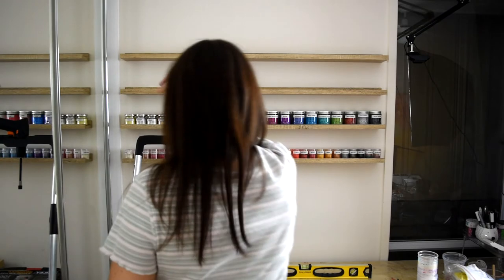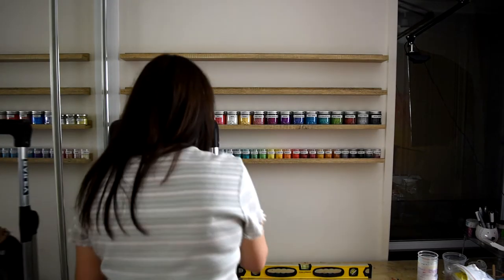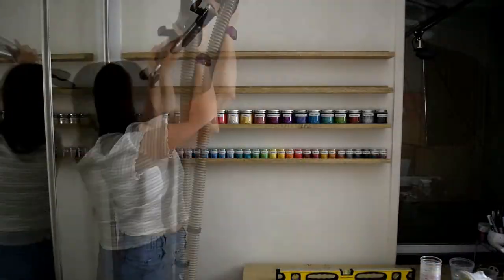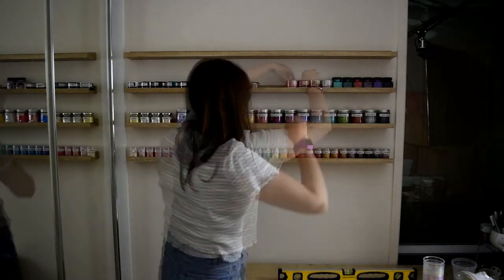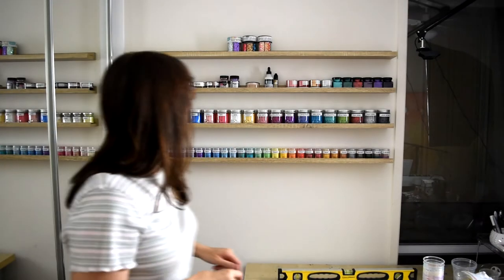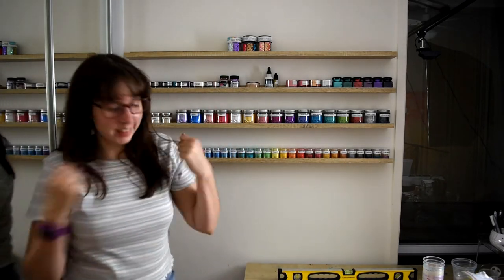I need to vacuum along here all the plasterboard dust. And then I can put my pigments back, and then I have more space above. And plenty of room to grow. I might even put some of my other glitters up there. Ooh, it's so exciting! This makes me so happy!